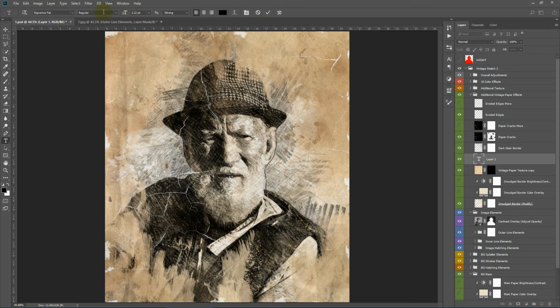I'll just increase the font size a bit. I'll take the move tool and reposition the text.